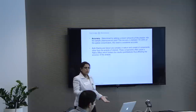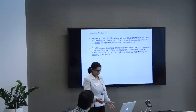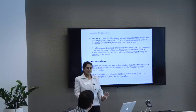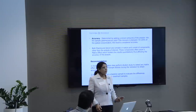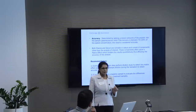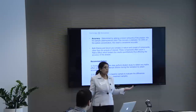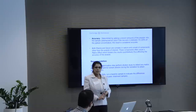So we just talked about matrix effect. It's there. Can you get rid of it? Yeah, you can, by diluting the plasma samples. Does it always work? No. You know what? Again, think about it. There are 15 different cytokines. 5 of them are going to work at a dilution of 1 to 2 and give you that accurate result. Another 5 are going to work at a dilution of 1 to 5. Some you dilute, you lose the signal because they are so low. They are so close to the lower limit of quantitation. You cannot dilute them. So are you going to run the patient samples at three different dilutions?